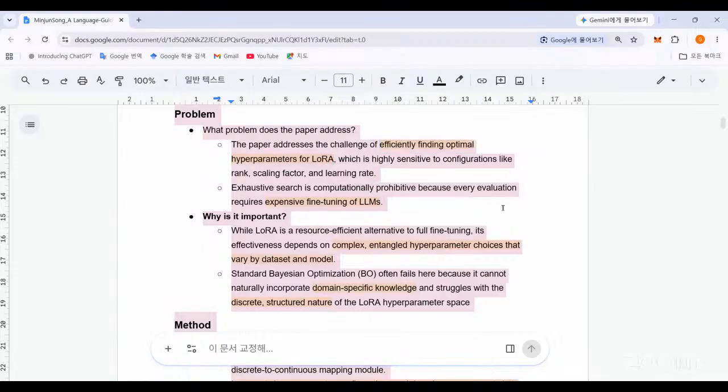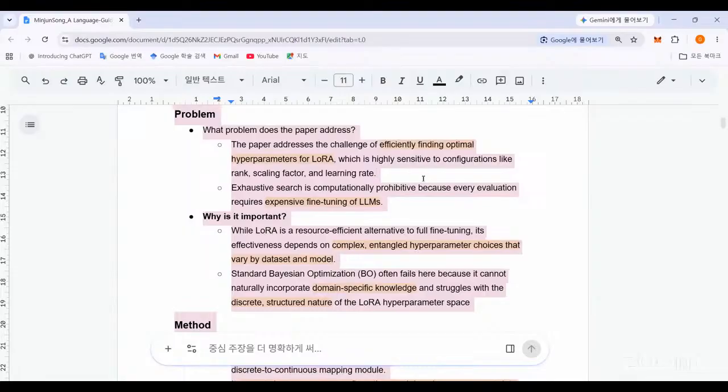They will take multiple combinations of multiple parameters and then they will select the best one or the optimum one. This is for fine-tuning LoRA, finding the best hyperparameter for LoRA.